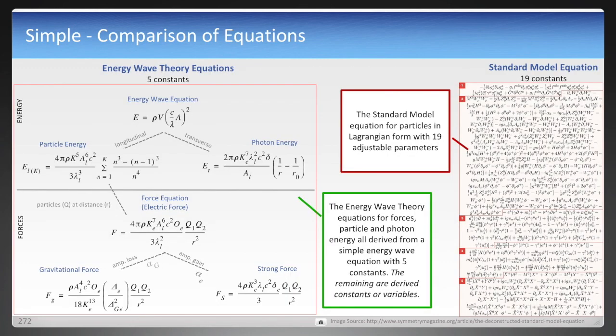but I think this is the most amazing part, it's simple in terms of mathematics. Everything that you see here, everything in the videos, can be downloaded from a website. Almost everything was put into a spreadsheet, and the equations could be modeled in a simple spreadsheet. The exception is the atomic orbitals. And also on the left is the derivation of how everything starts with that simple energy wave equation, derives particle energy, derives photon energy, and then also from there derives the equations for the forces. On the right side, it's compared to the standard model, which is a very complicated equation. Certainly not simple, but it's also worth noting that it has 19 adjustable parameters.